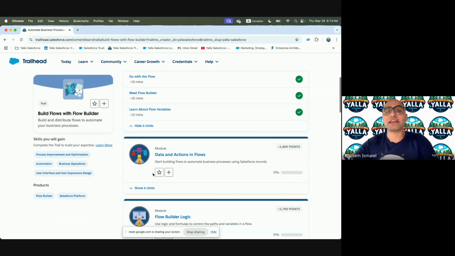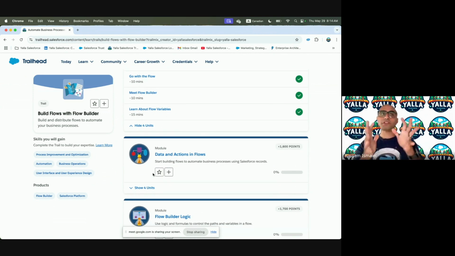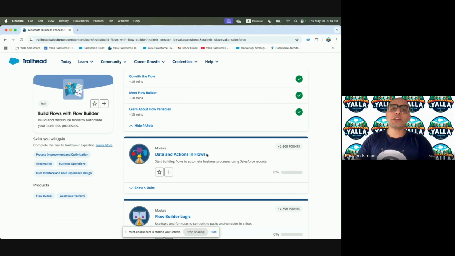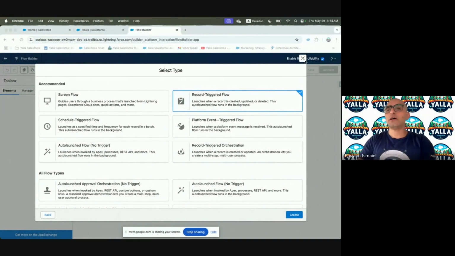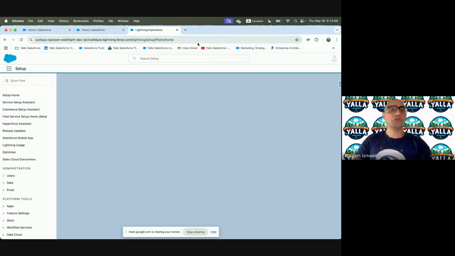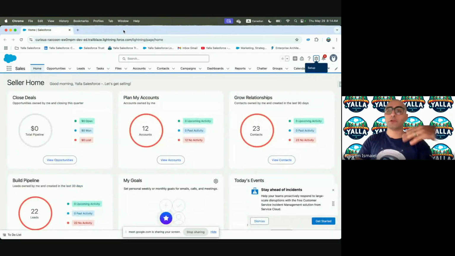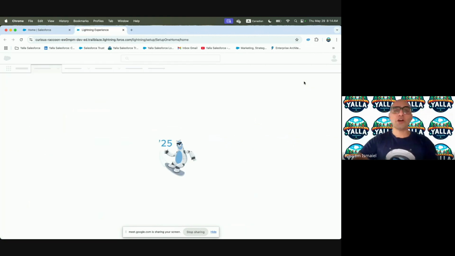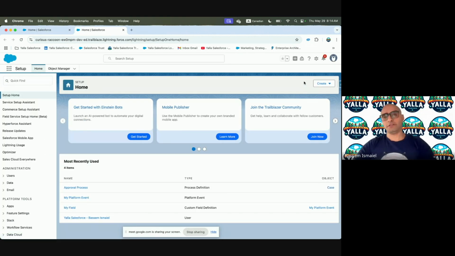So now we're going to take it to the next level, focusing only on the data side and the action side to understand more about those. We're going to start today with hands-on, again, to visualize things and make sure that everyone is following. Then we will go back to the module, making sure we are not missing anything. So this is our playground.